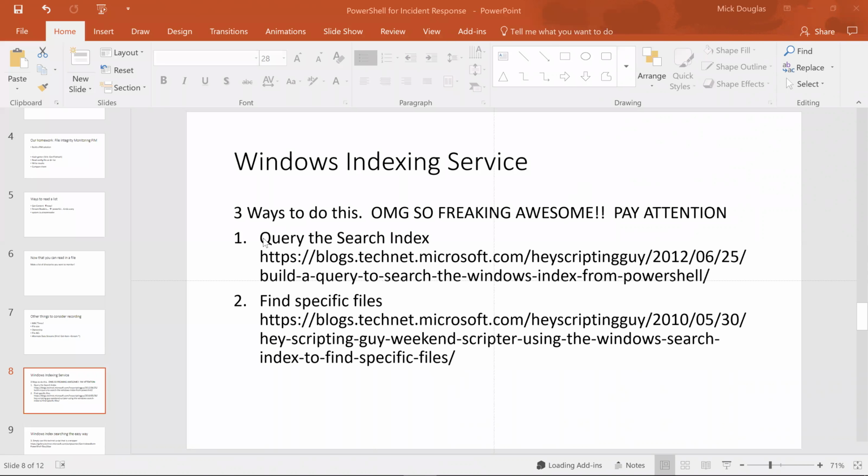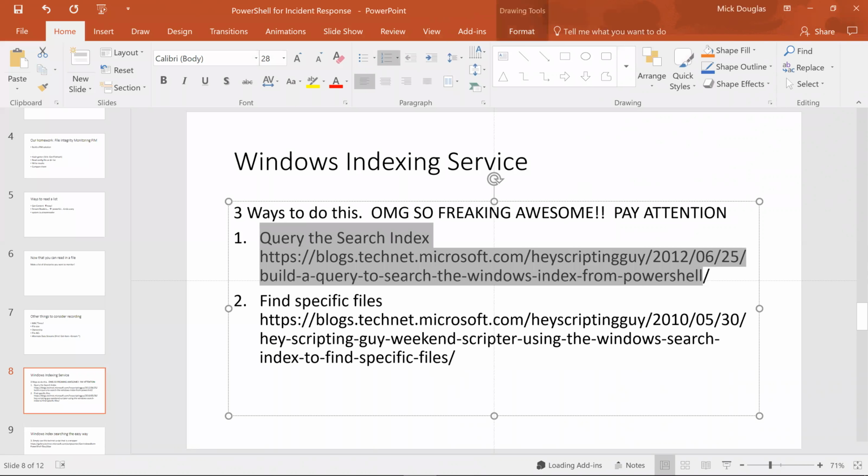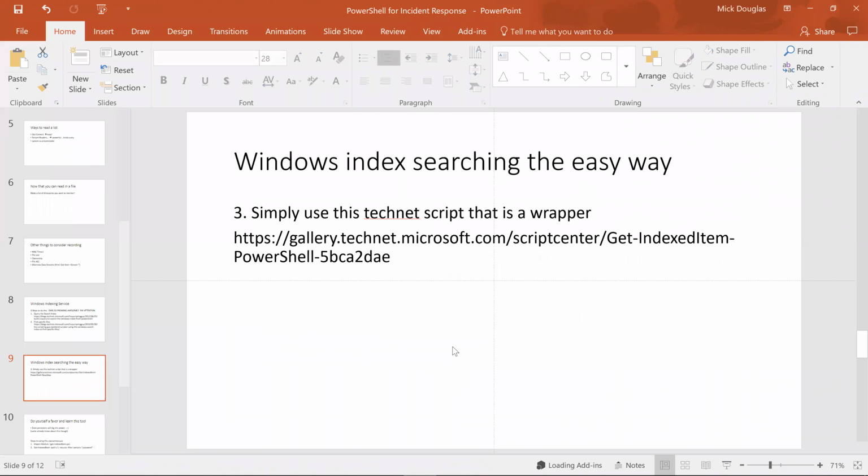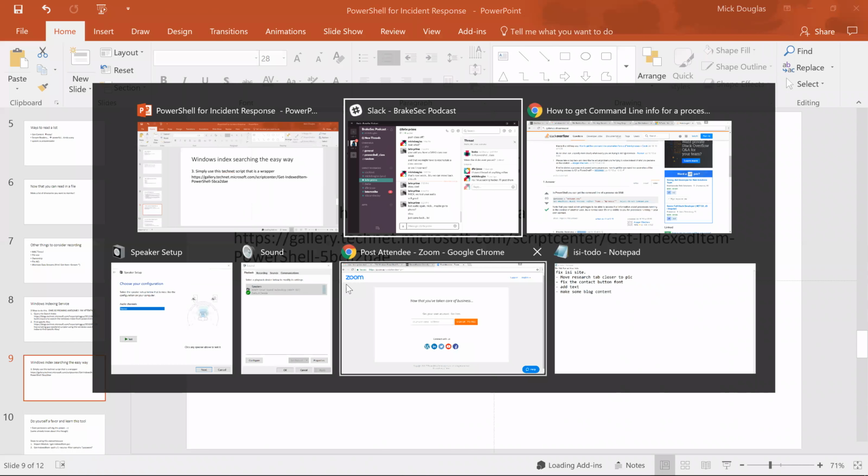Now, usually, as part of investigations, I tend to go toward the first approach because, quite frankly, it works and it's really powerful. But if this is your first journey in here, I would encourage you to take the easy path, the path of least resistance. And this is the final blog posting in a series on how to interact with the Windows Search Index. And it's this really cool commandlet, or not commandlet, it's a function called getIndexedItem. And so here's how this works in action, and it's dynamite.